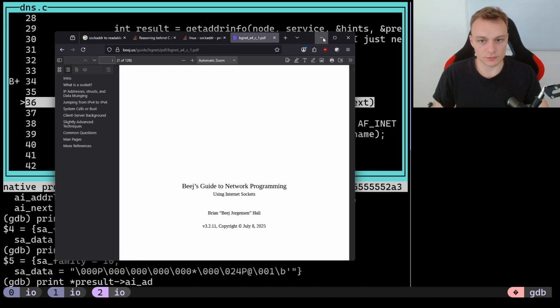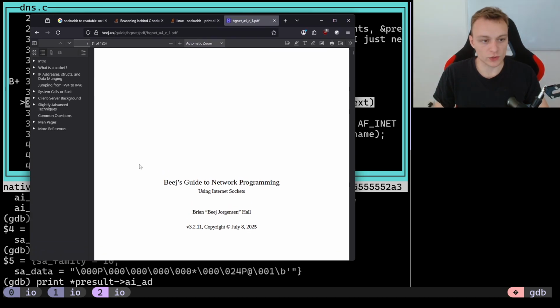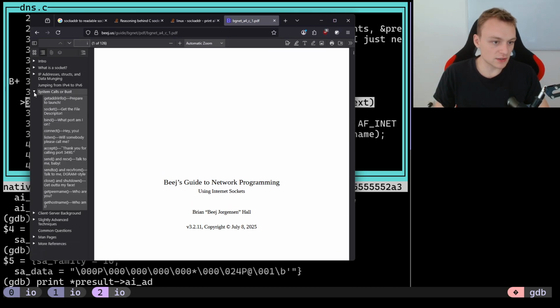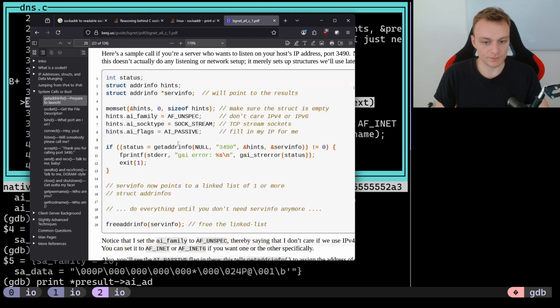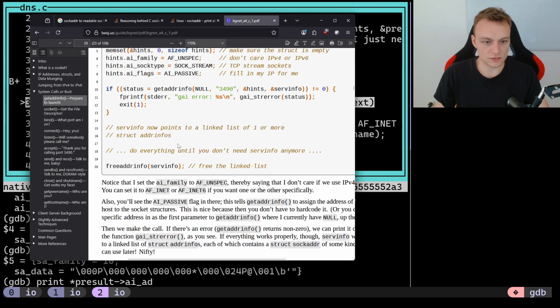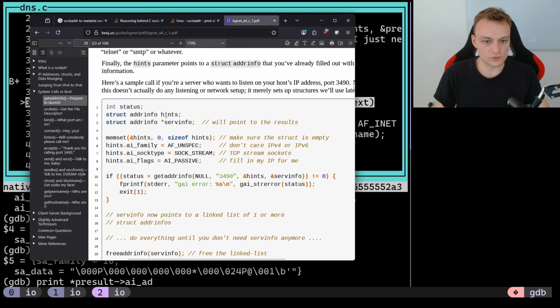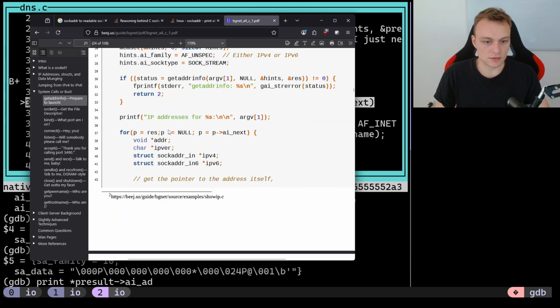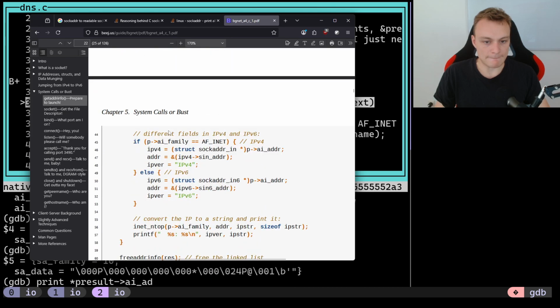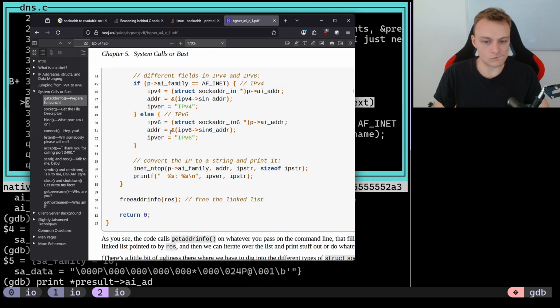Let's look at Beej's Guide to Network Programming. This is quite recommended. I currently read it. Get address info, and then in here we want to print here, convert the IP to a string and print it, inet_ntop, so network to presentation.